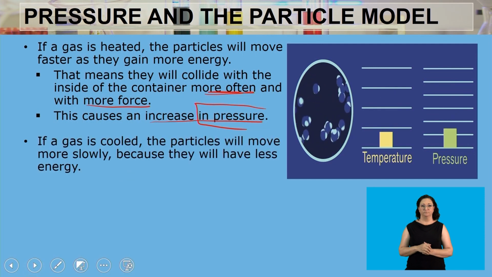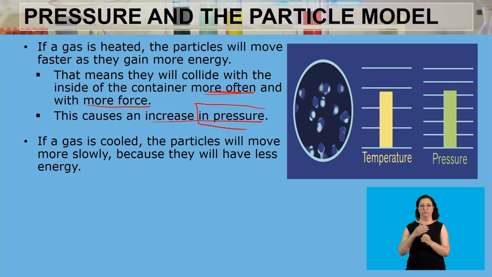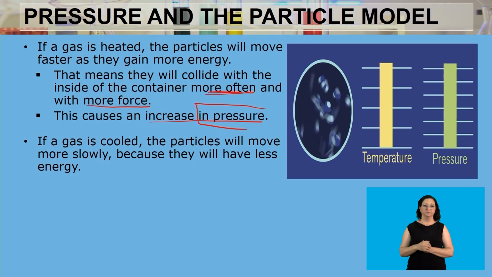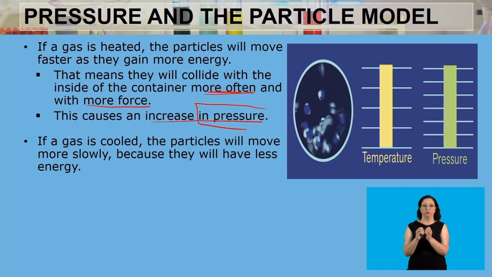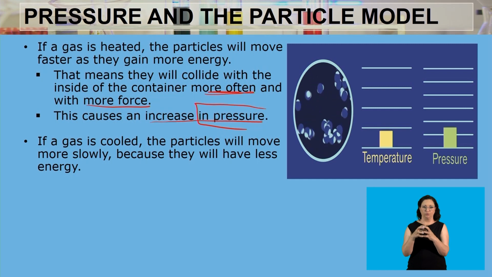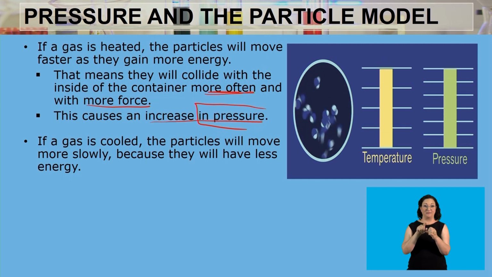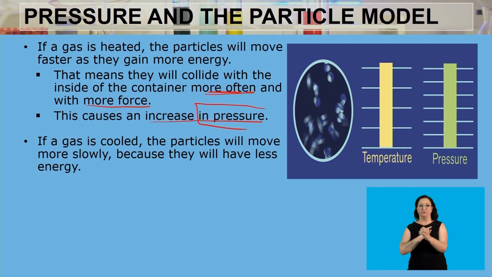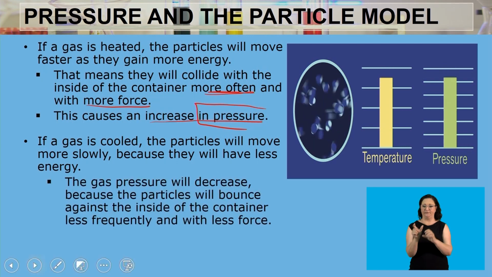Furthermore, if a gas is cooled, the particles will move more slowly because they will have less energy. That means as they move more slowly, they are going to move closer to each other, and then the particles are going to contract. So the size of the particles remains the same, but the spaces between the particles are going to decrease, which means the substance will appear as if it is now smaller, but it's just the spaces that have decreased.